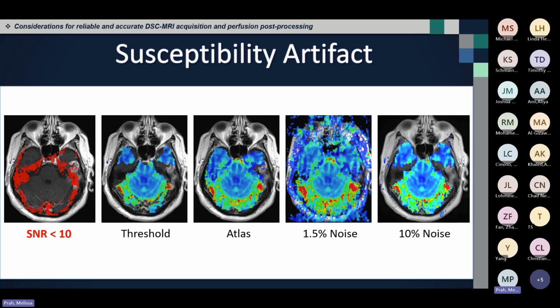You can see here all the voxels with a signal to noise ratio less than 10 would be best not included in your final maps. While different masking techniques offer various advantages, noise-based techniques can provide a better gauge of signal quality than atlas. And while atlas tend to be more appealing, the noise-based tend to be more accurate. In this particular example, approximately 50% of the voxels on this slice that were within T1 enhancement had poor quality contrast to noise ratio. So it's important to not include faulty voxels.